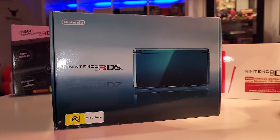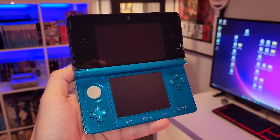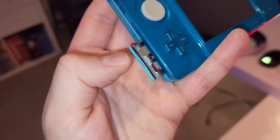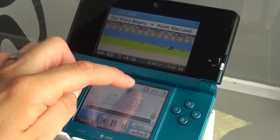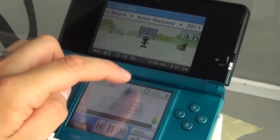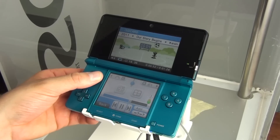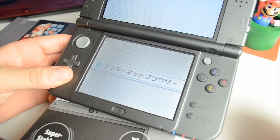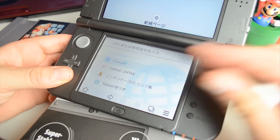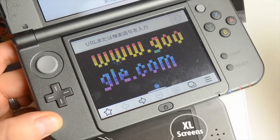Moving on to the secrets of the Nintendo DS range, starting with the secret games you could play on the Nintendo 3DS. Anyone who transferred music onto an SD card, popped it into their 3DS, and played the track using the sound option would be greeted with a secret blue cord allowing selection between multiple options — two of which included a secret piano game and a secret game of Game & Watch Football. Additionally, the new Nintendo 3DS contained a secret minigame: by visiting the web browser and tapping out the first few notes of the Super Mario Bros. theme on the bottom screen, you could play a game of Breakout.